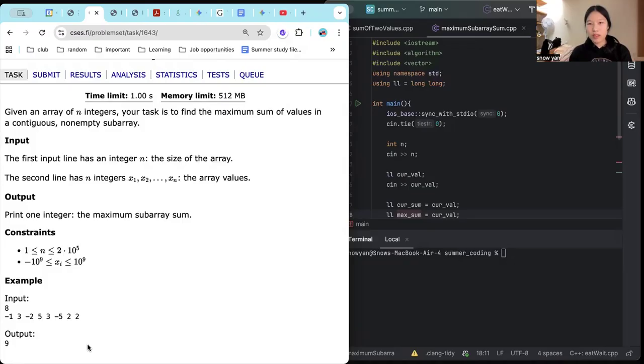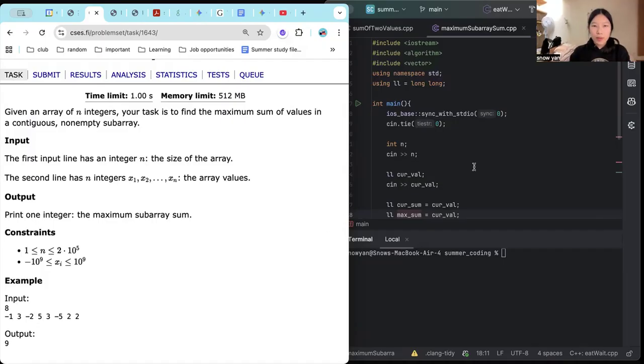My current maximum is basically the maximum subarray sum up to this point, and my current counter is basically this: if I have something positive left over from before, then I would want to add my values onto that to make my maximum. And if it's negative, then it's not worth keeping. So then I would just start the new counter at 0 and work my way from my current index. So that's how it's going to work out.